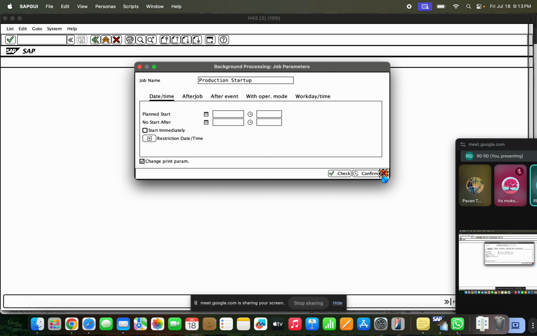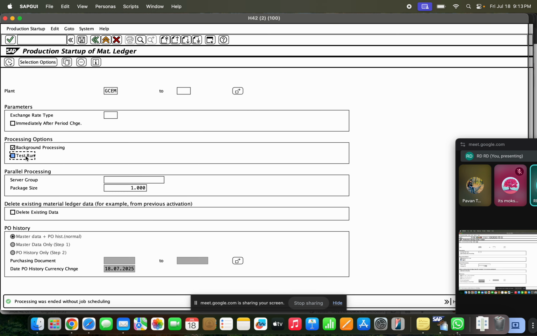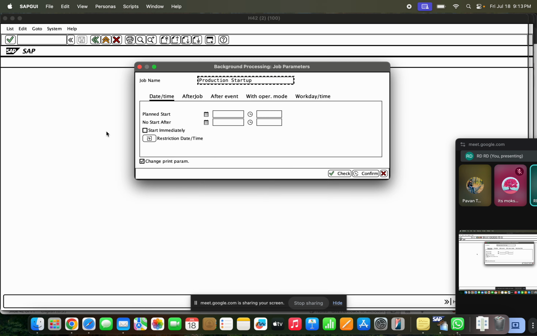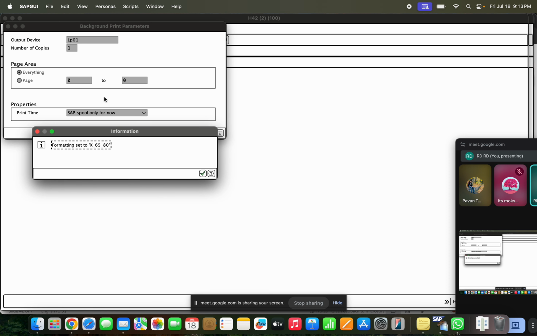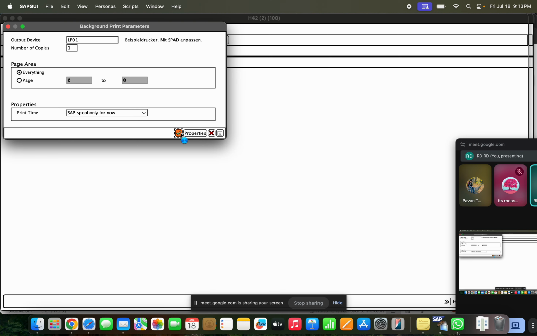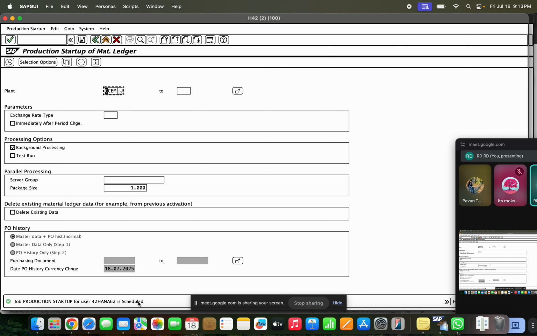Okay, so I'll go back and remove the test run and execute. Confirm. So this has started the schedule. This is actually a background job. If you want to do this immediately, you can also do it.